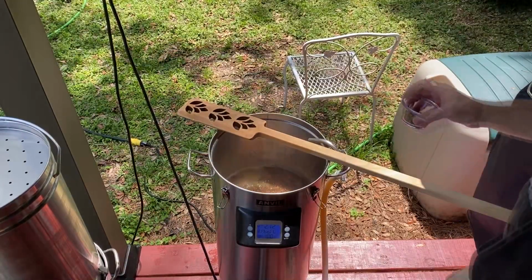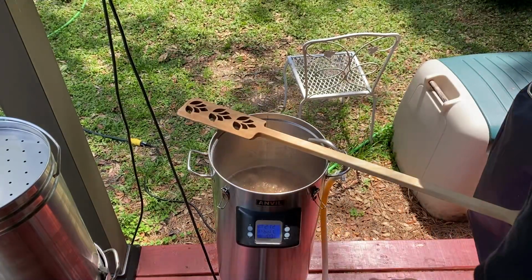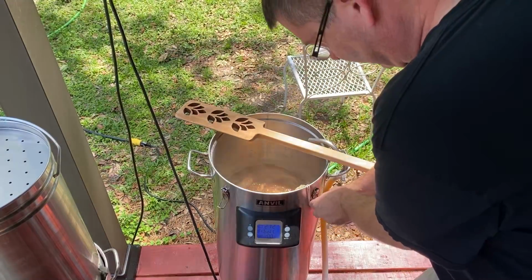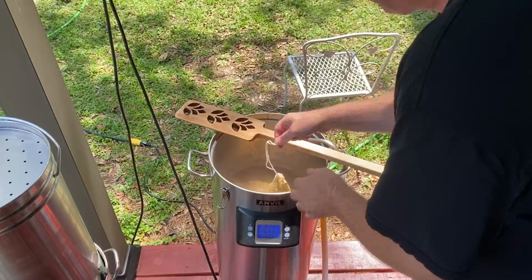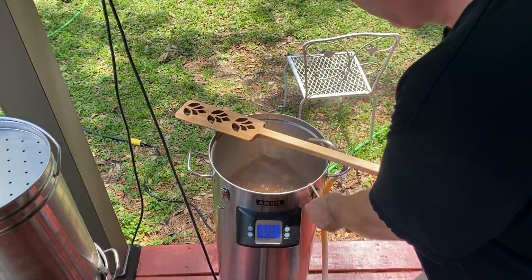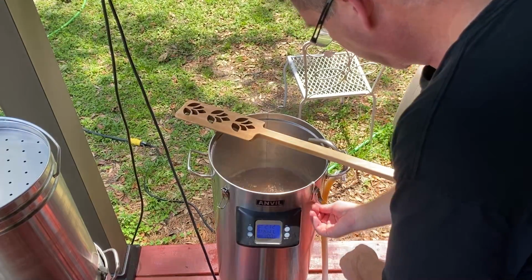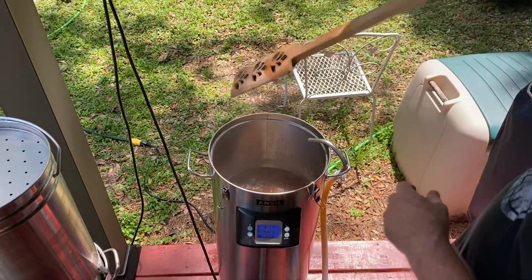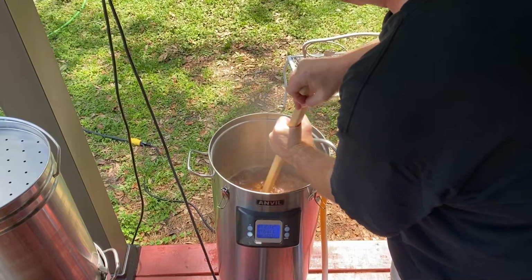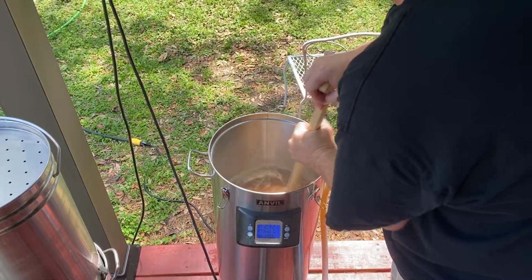Okay, we're 30 minutes in, which means we're at the 60-minute addition. Adding our Magnum hops, 0.65 ounces. Do not remember the alpha. Have to check. Nice and wet. Saturated, whatever you want to call it. And there we go. Over the bottom again. And we kind of scald. Last thing we want. Scorch, scald, whatever you want.